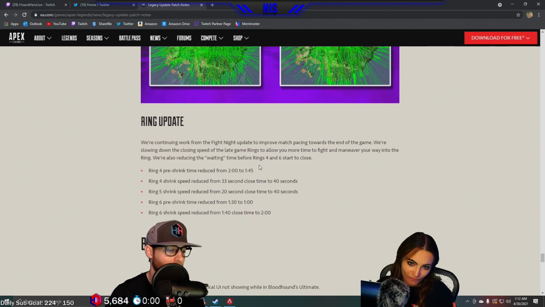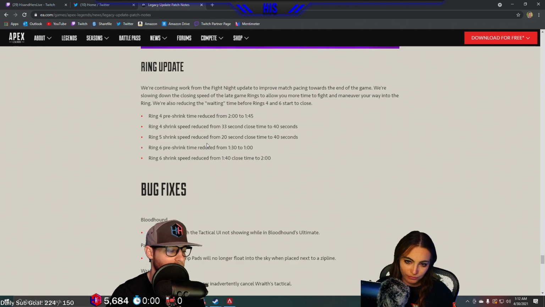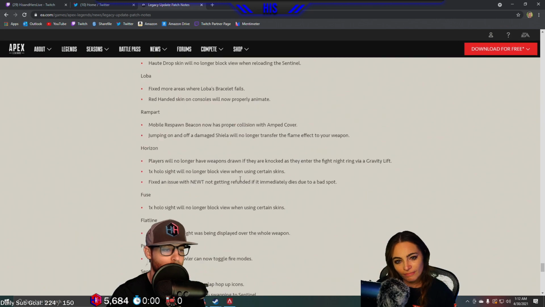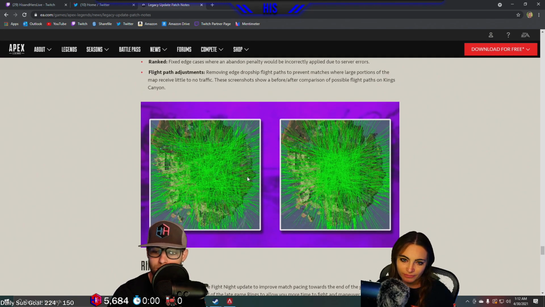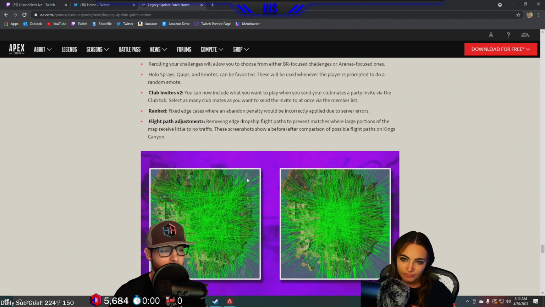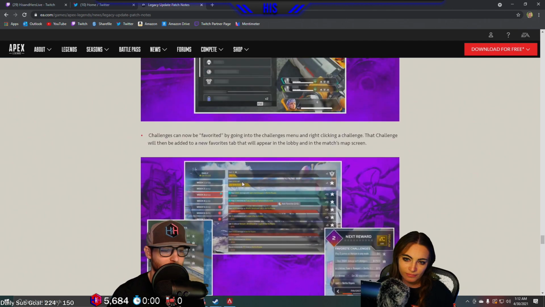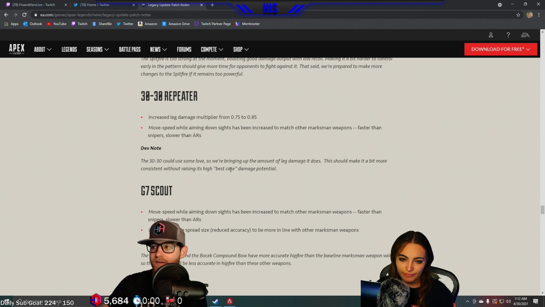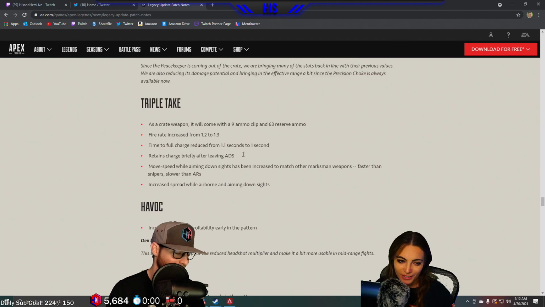Ring updates. I think that's all the juicy stuff. Cool. Pendulum. Sweet. Well, that'll be awesome. I like what I'm seeing. Arenas will be really good. Good times in the arena. Pendulum. Juka with the poke damage.